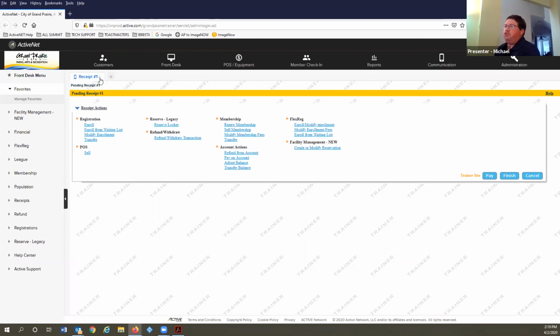When you go into searching a customer, which we'll cover in further detail in another lesson, you will be able to start a new transaction, as many as you want for a particular customer. These are what each of these areas are. This will be a pretty common screen that you'll see whenever you're wanting to start. If you're wanting to enroll a member into a program, you will be able to hit the enroll button. Again, we will have wait lists.